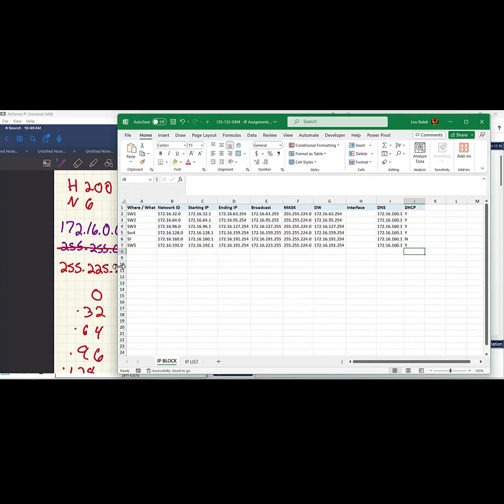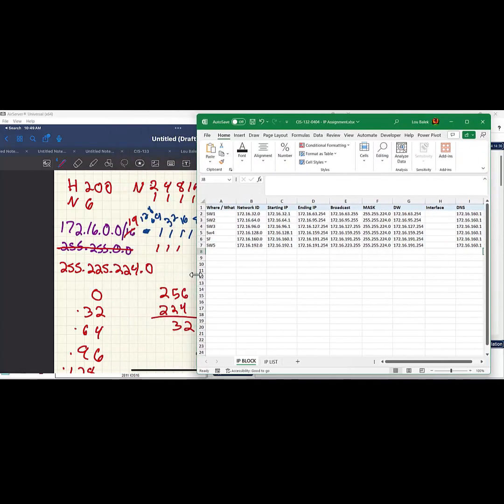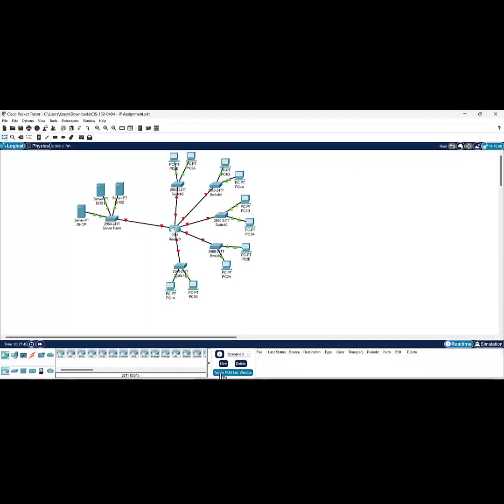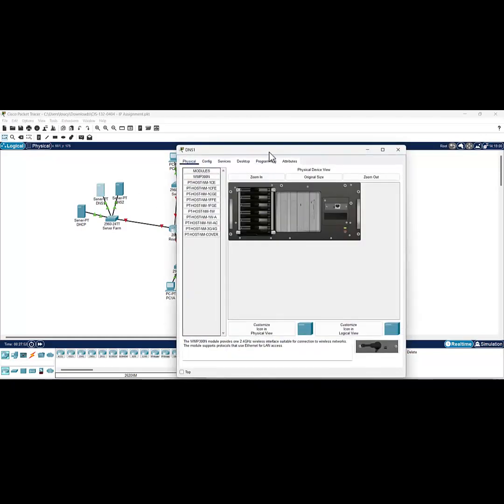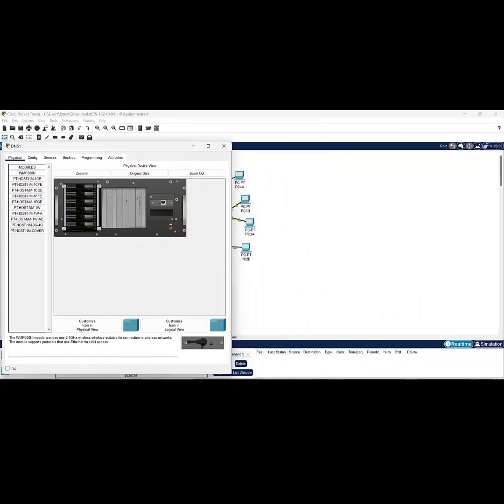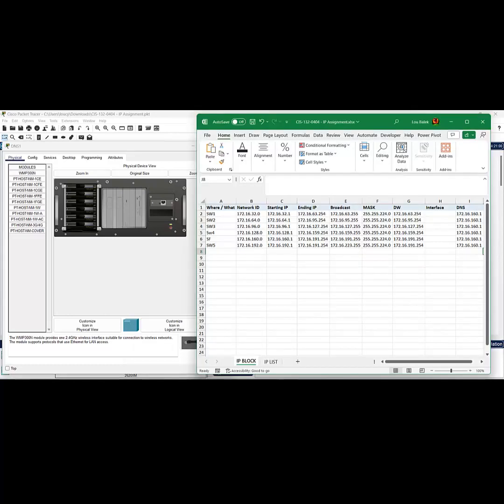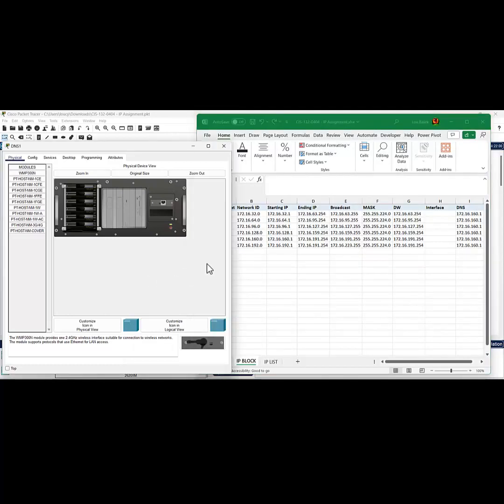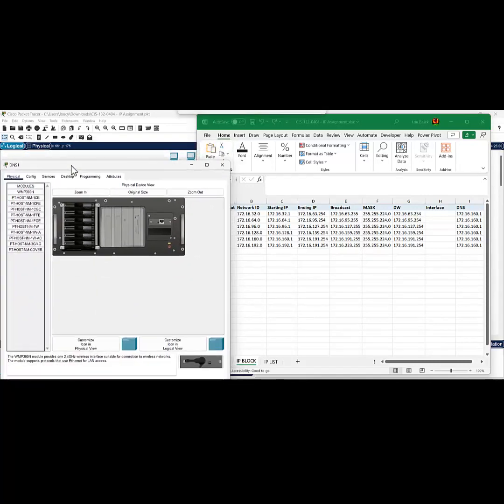So let's get in there. Let's go with our DNS server 1. DNS is part of the server farm.